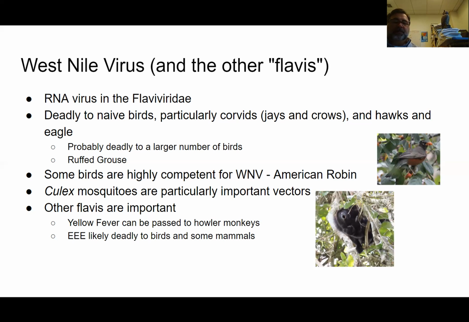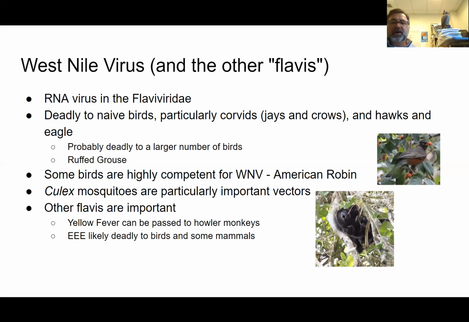All right. In North America, the genus of mosquito that is really important is Culex. So Culex are really ubiquitous. They're common. There's a number of species. They do well in a number of environments, particularly urban and suburban areas where they can live in gutters and sewers and paint cans and tires, etc.